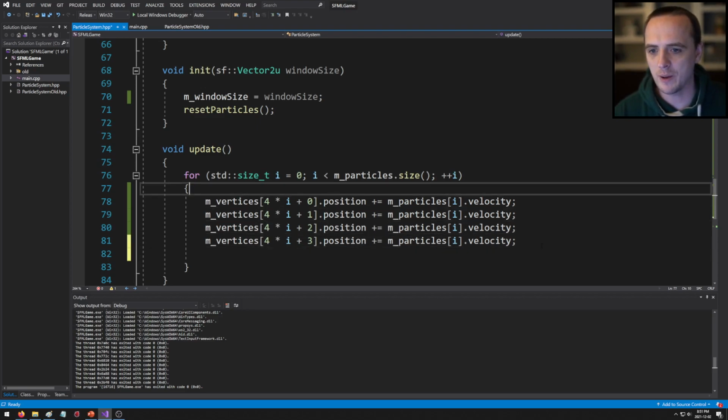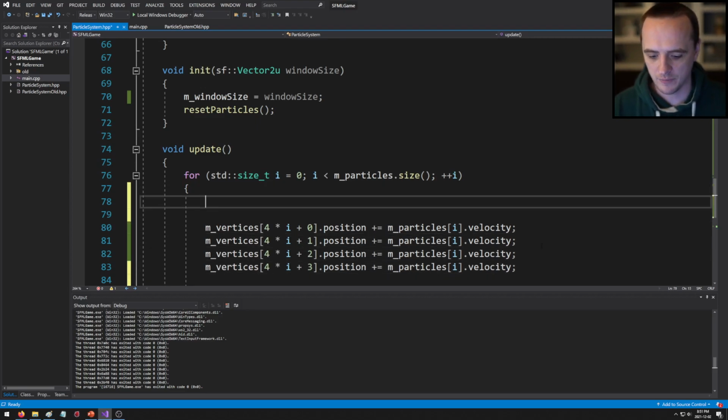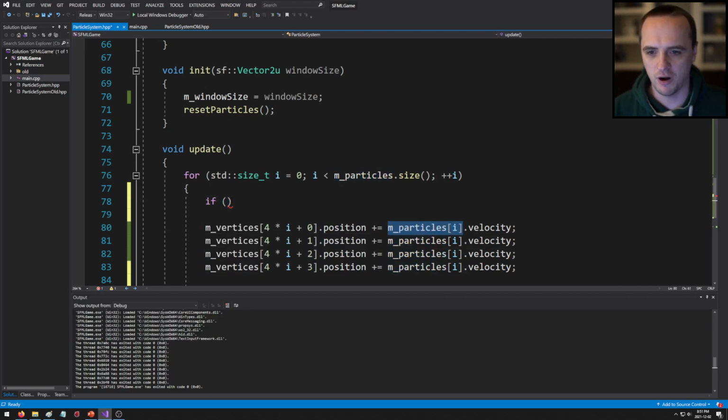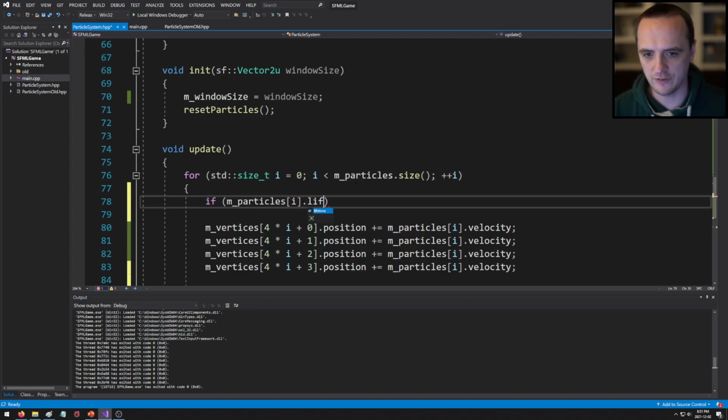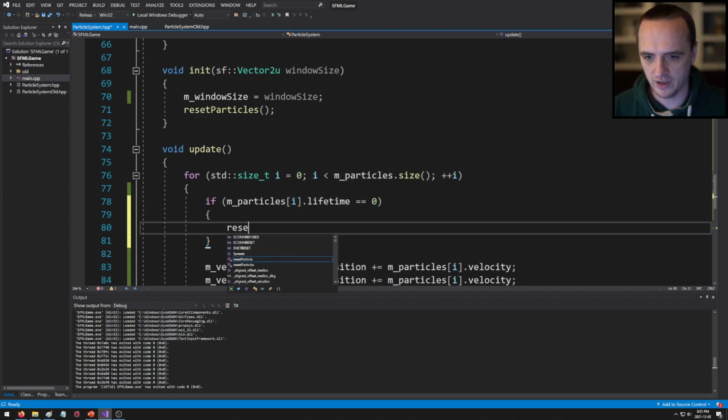So before I update the positions, I'm going to say, okay, if m_particles[i].lifetime is equal to 0, so if the lifetime of my particle has expired, then what I'm going to do is I'm going to call resetParticle.